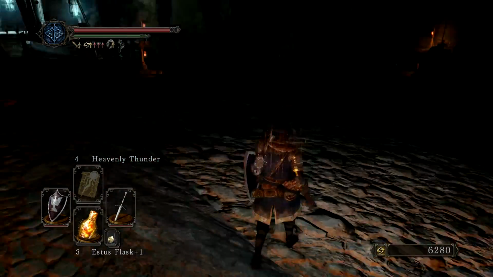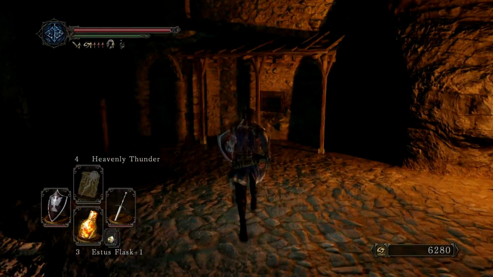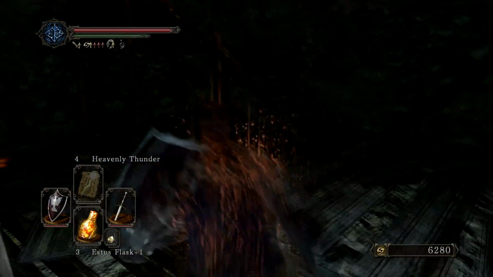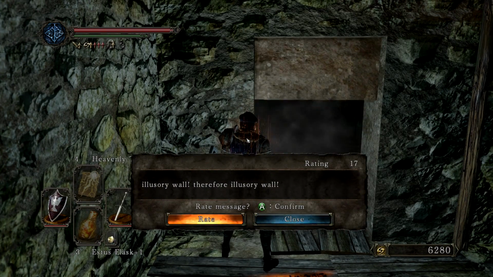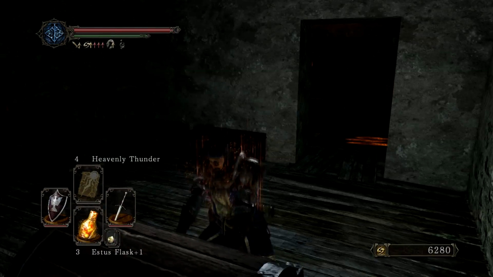Alright, now our main path is going to be down out this way. But for now, we're going to open up the loop back around, and we might go all the way back to the bonfire and rest, just in order to get our battle axe back up. In this room, we have an illusionary wall. This is one of the ones that you press A to activate. And then here you're going to find several chests.